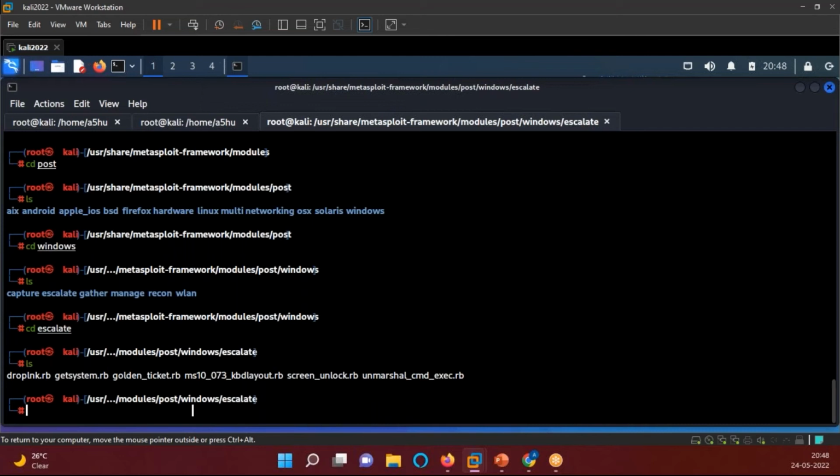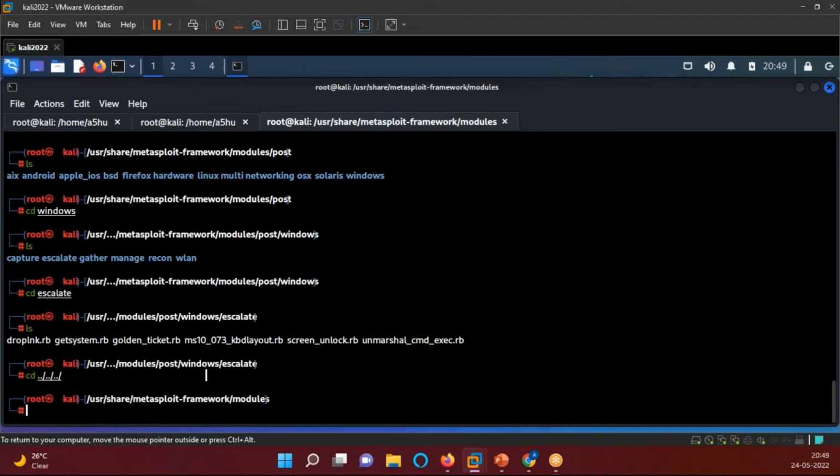We can also sniff the packets in between for other victims. We can edit their registries. We can gain further information. We can set up a backdoor. We can maintain more permanent access to the system, right? So that's what we can do with post.